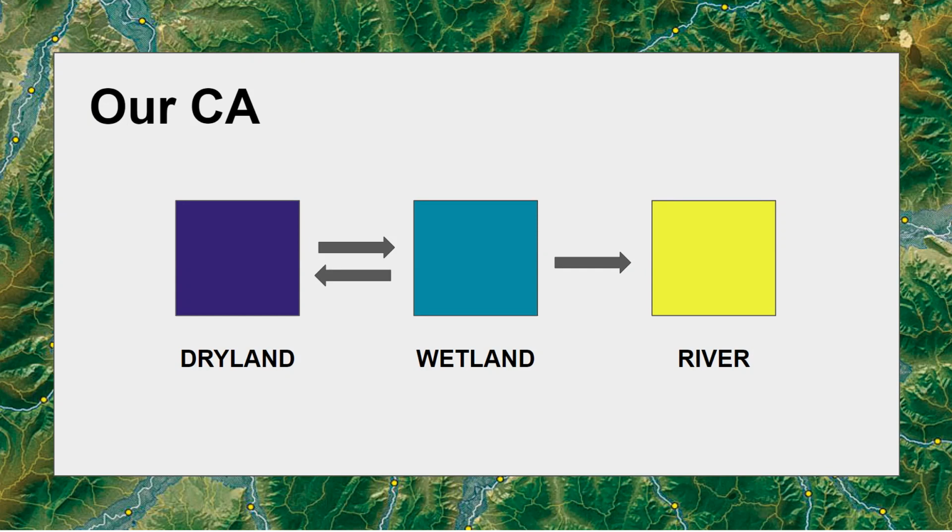And then we also implemented mechanisms through which cells can switch from dryland to wetland and vice versa. So wetland cells turn into dryland cells at a rate proportional to the number of dry cells in its neighborhood, and then also incorporating a drying probability, which gives it a stochastic property. On the other hand, dryland cells turn into wetland cells through a similar process that's dependent on the number of wetland cells in its neighborhood and a raining probability.